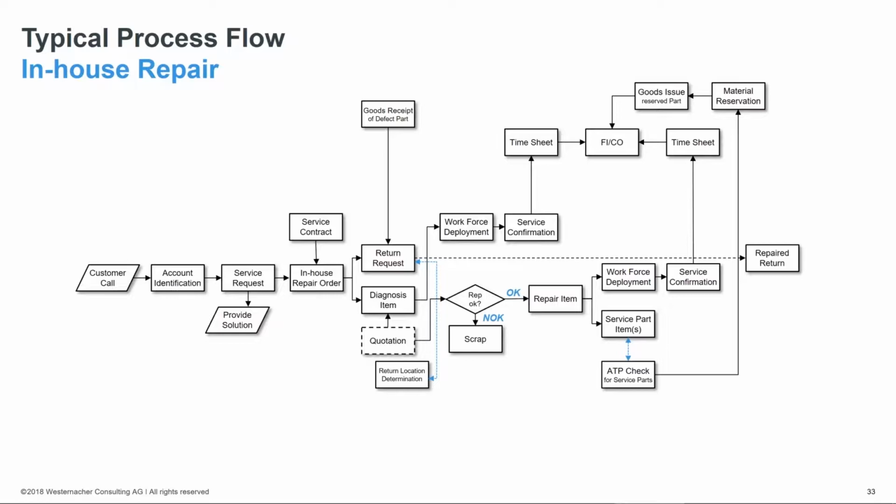When the actual work is completed, the only thing missing is to trigger the return of the repaired products to the customer. A goods issue will be booked for the customer part. A debit memo request might be triggered about the working time of the repair technician and the consumed spare parts.